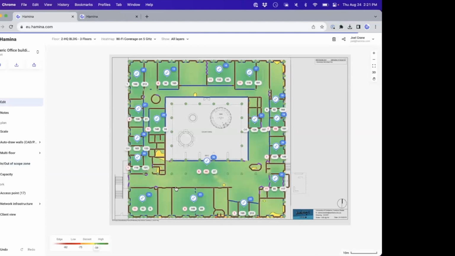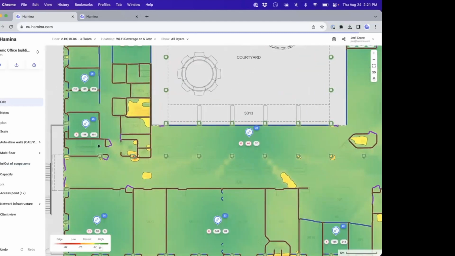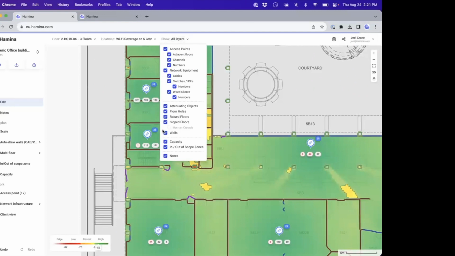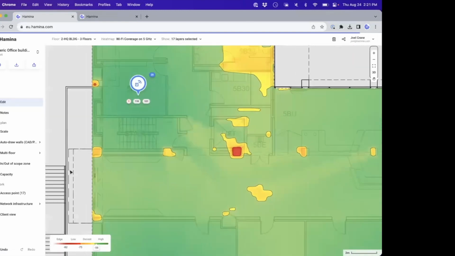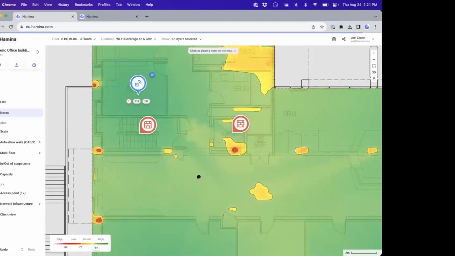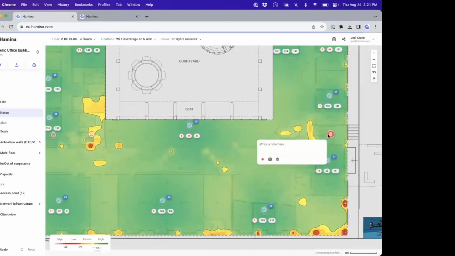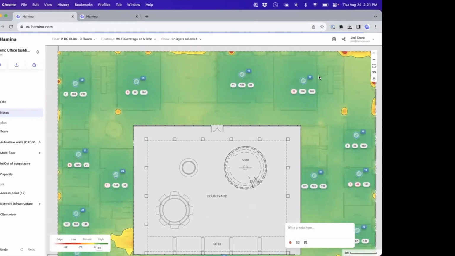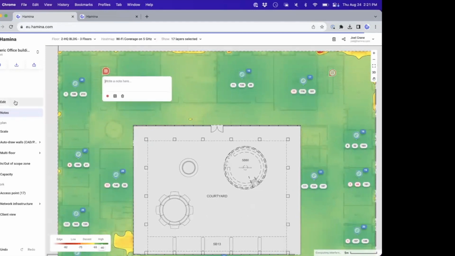So what are some places that you typically will take out of scope when you're doing a design like this? I would probably put a note in one of the elevators saying, this is nice to have. I wouldn't necessarily take it out of scope, but I would say this is nice to have, not part of the requirement. Yeah, exactly. I would do the same for the staircase next door. Maybe I put the same kind of icon there. There you go. So we've got red there. Maybe there's a staircase over here. Exactly. You're marked with the same thing. And the nice thing is you can change the icons of these.